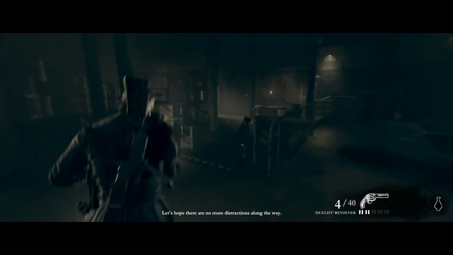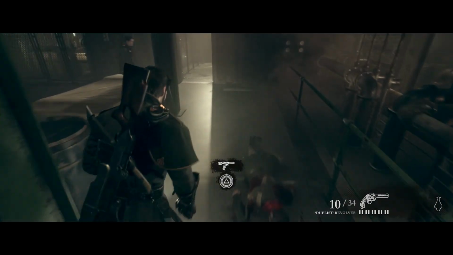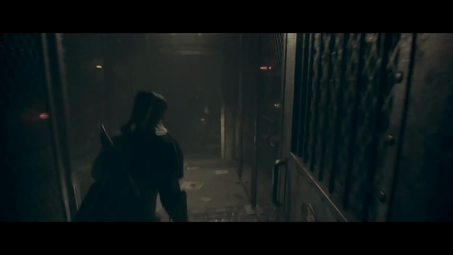Let's hope there are no more distractions along the way. There would be no collectibles in the underground section at all. Don't worry about collecting anything besides ammunition for your weapons or new weapons you get off guards that you kill. We won't get any collectibles until after this cutscene and we reach the hospital.